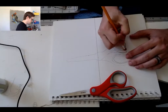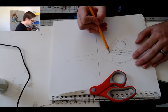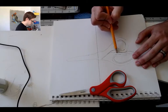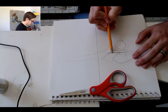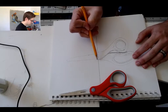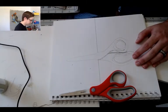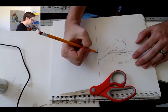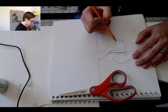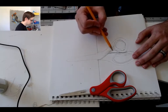Okay, so there's that. And then I can start shading in the shadows. It's darker down here in the handle. Erase this line right here, and you'll see why in a minute. Well, I guess I need to keep the line, or maybe not. I'll keep it there for a little bit, just for reference. So I'm going to lightly shade in here, and then I'm going to use my little blending stump.